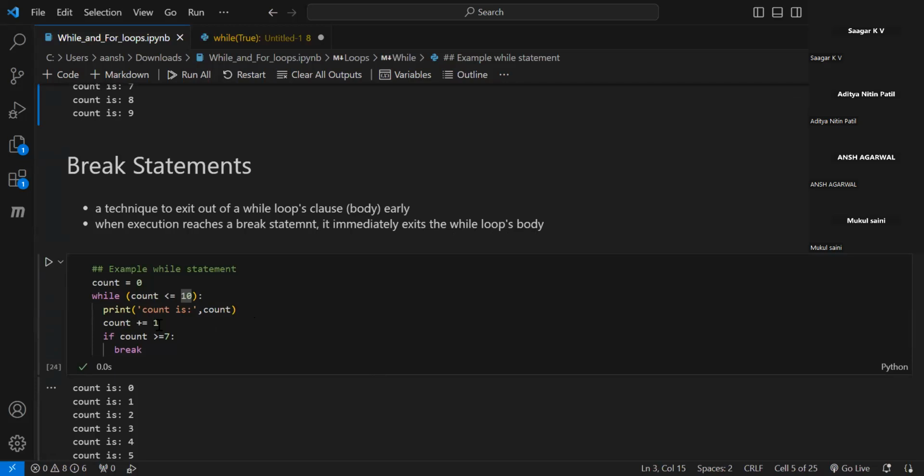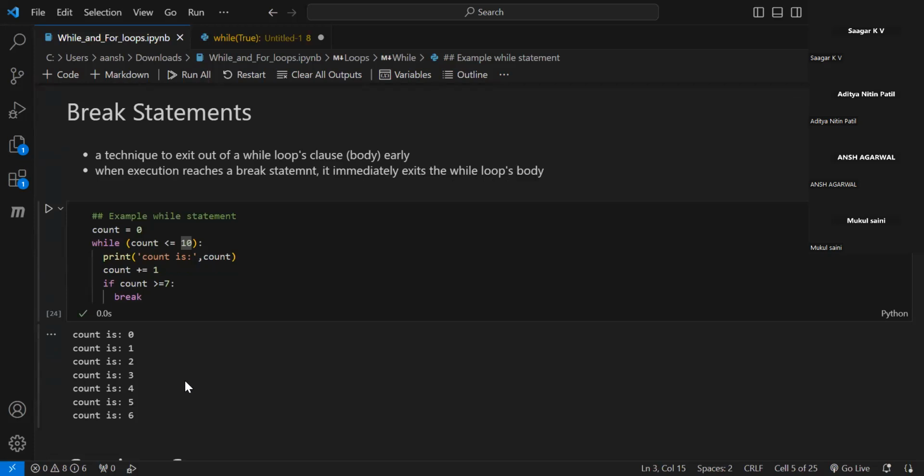So here, count is less than or equal to 10, so similarly it will print the value of count up to 10. But here there's a condition: if count is greater than or equal to 7, then break. So when count reaches the value of 7, the loop will break and we come out of the loop.